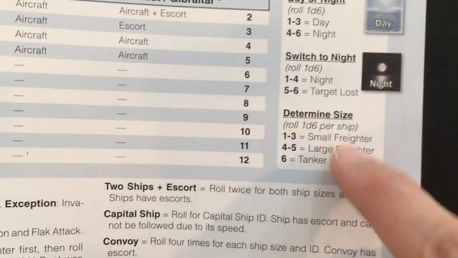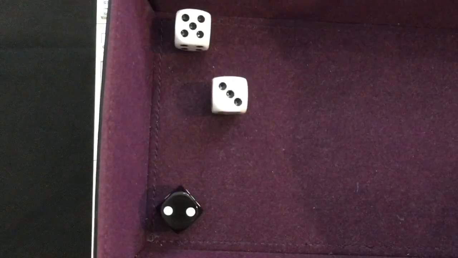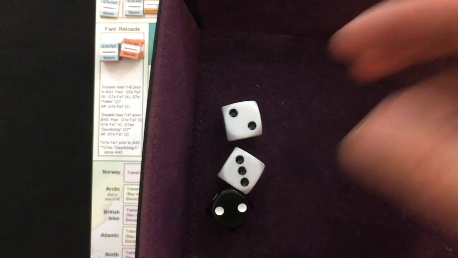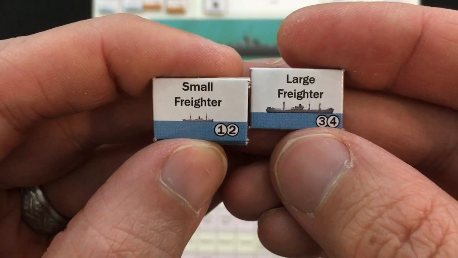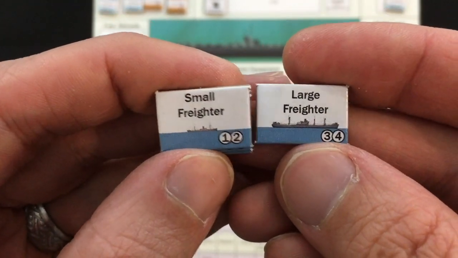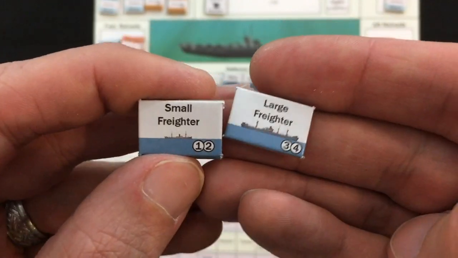So I'm going to roll 4 dice and see how many small freighters, large freighters, and tankers we have. So let's see. We'll have 2 small freighters, a large freighter. Okay, 3 small freighters. Now, if you want to use them, they have these D100 charts with actual ships and how many tons they were. But they also have an optional rule where you can just say all the small freighters are 3,500 tons and all the large freighters are 7,000 and the tankers are 9,000. And that's faster, so I like that.